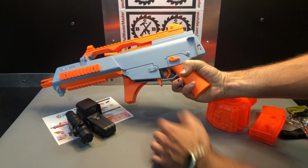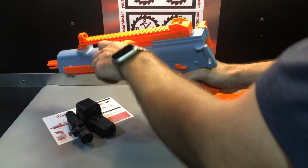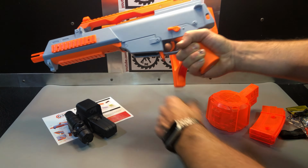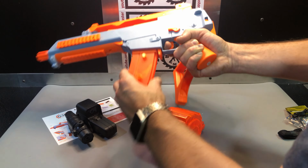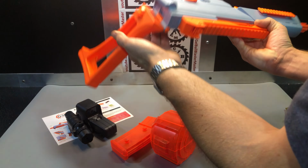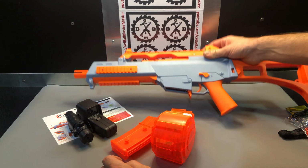We got it in safety and then automatic. When you're in safety, you can go ahead and take the charging handle, pull it back, and you can shoot it manually, one shot at a time, but you must be in safety to do that. When we're in automatic, it won't pull back. So just know that. Magazine release right here. So just go ahead and push that, it slides out. Same, of course, with the standard mag. Got this nice folding stock, folds open, clicks in place right here, push that button, fold it back. Full rail on top for accessories, rail here on the sides, and bottom rail as well.